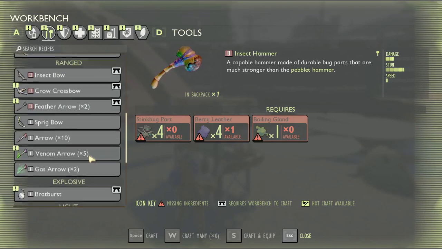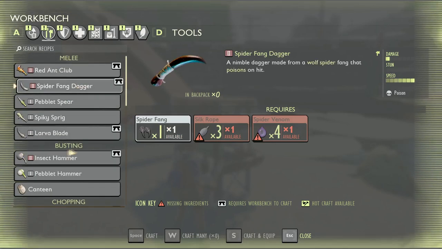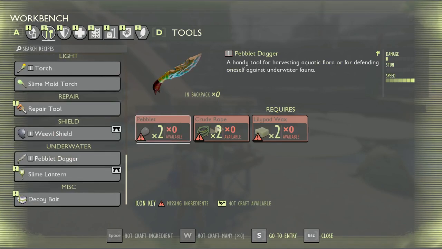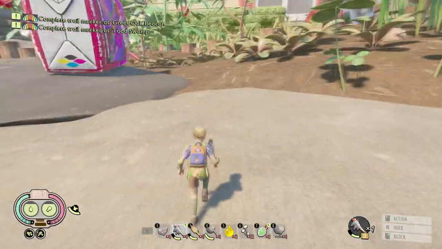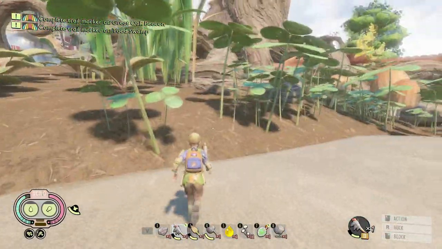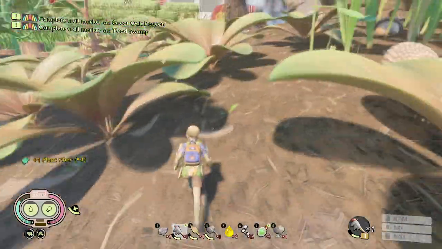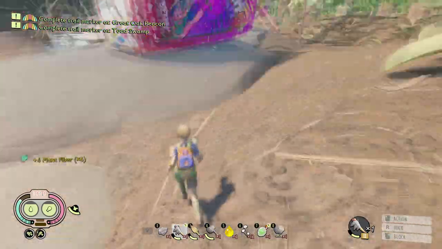Can I build a dagger? Spider Fang dagger. But not a... Oh, pebble dagger. Here we are. 2 crude rope, 2 lily pad wax, and 2 pebblets. Alright, so the crude rope is super easy, and the pebblets is super easy. So I'm just going to grab those items really quick. There's 1 for crude rope, and there is 2 for crude rope.